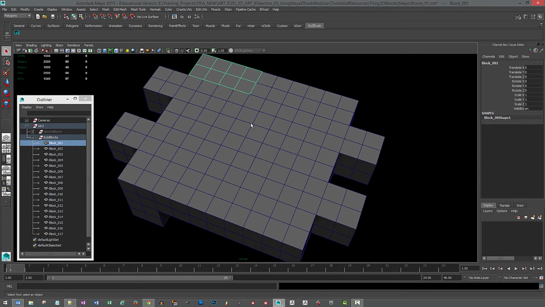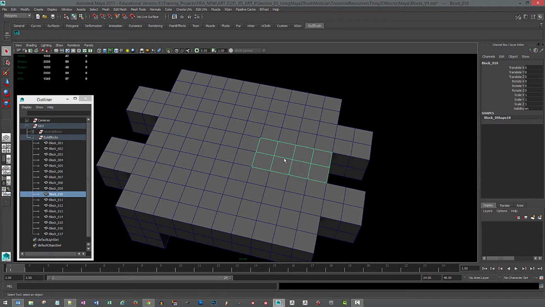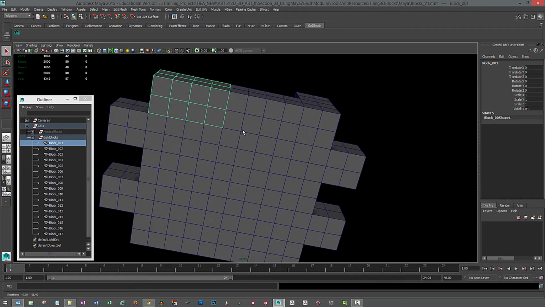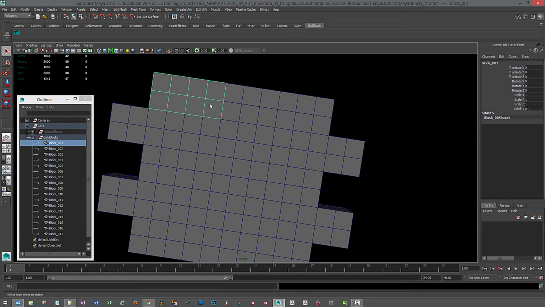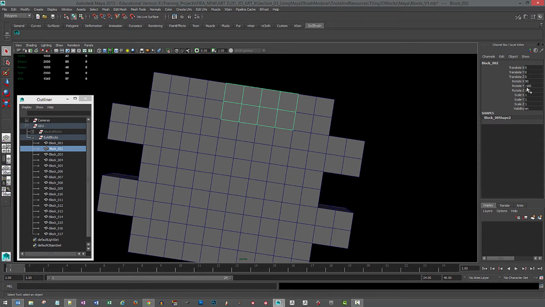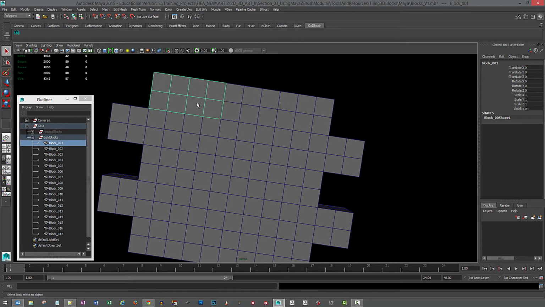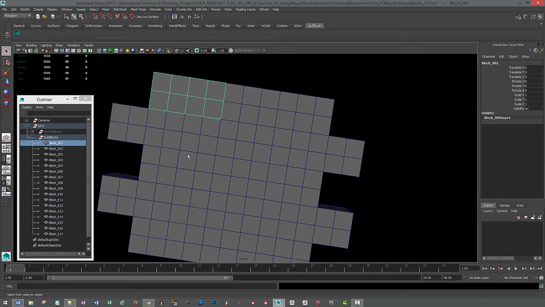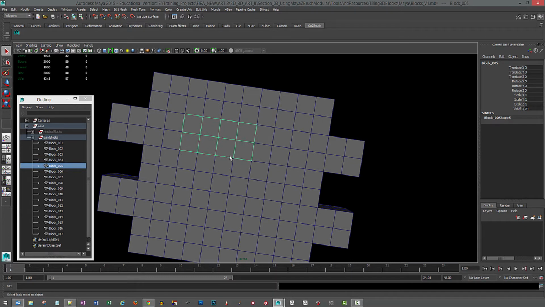Now what might not be obvious about these different brick shapes that we're looking at inside of Maya is that there's obviously a front, a back, a top, a bottom, and a left and a right. And we've got different orientations for these different bricks. So you can see the numbers on here for this one. It might look like the same brick as we click on it, but if we look at the rotation, we've rotated it quite a bit in different ways to get this to show up to where maybe this is the front of the brick and maybe this is the back of the brick or the top or something like that. So we're giving different rotation values on these things, and that's pretty easy.